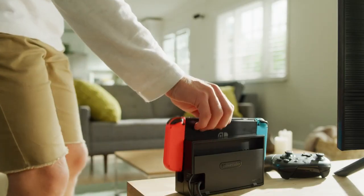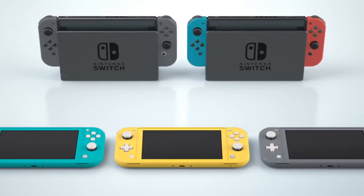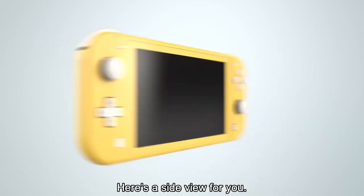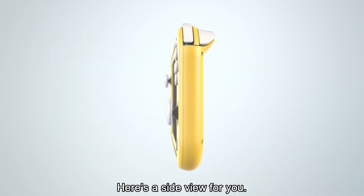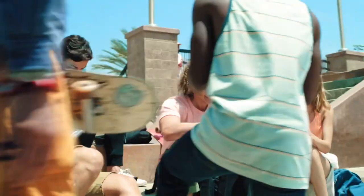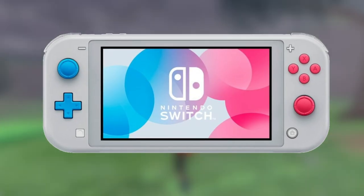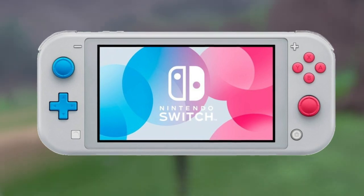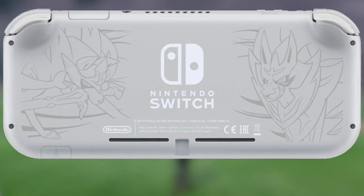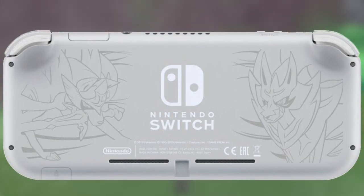There is a notable difference this time around, however. Pokémon trainers have two different console variations to choose from. The Nintendo Switch Lite, an entirely handheld version of the Switch console, dropped on September 20th. A little less pricey and a little more, well, little, the Lite features a long-awaited standard D-pad and some super cool colors — gray, yellow, and turquoise. For a limited time, a two-tone special edition Zacian and Zamazenta model will also be available, featuring the two legendary Pokémon on the back of the console.